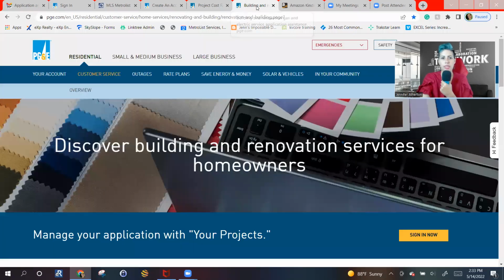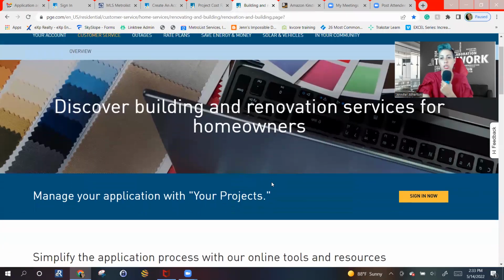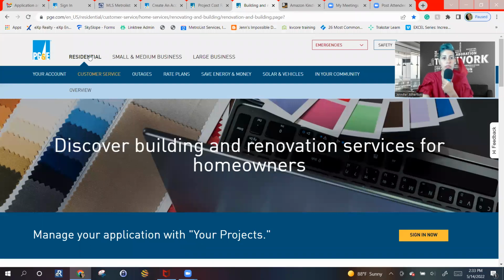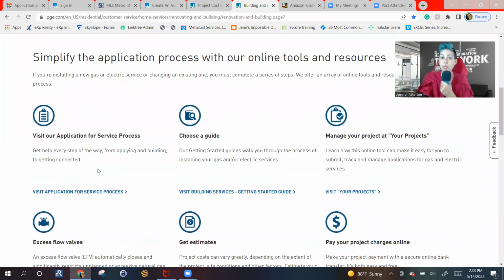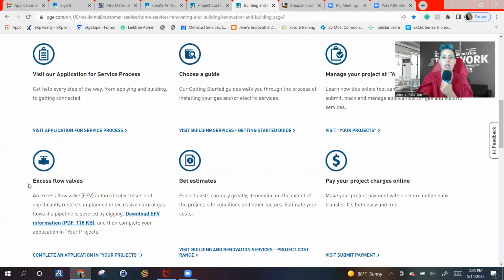And they also, this is how we manage our product. Oh, I have to go in. I said I was going to explain all this. So when you go to pge.com, you hit residential, you hit customer service. Okay. Here's your application. This is where you get all your information, your application, choose a guide, manage your projects, excess flow valves, get estimates.